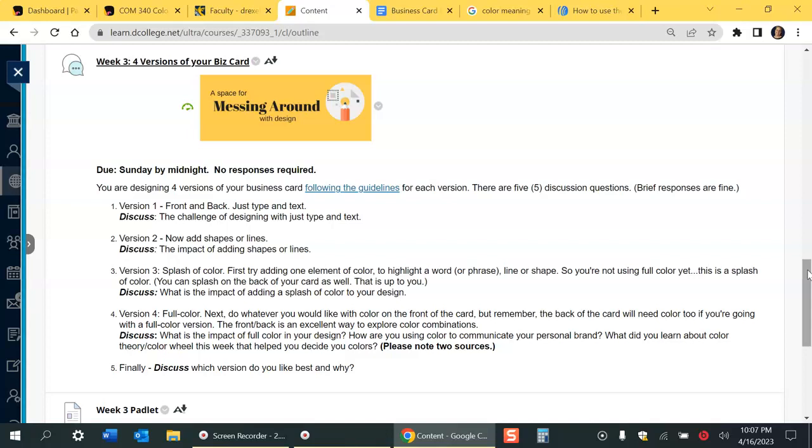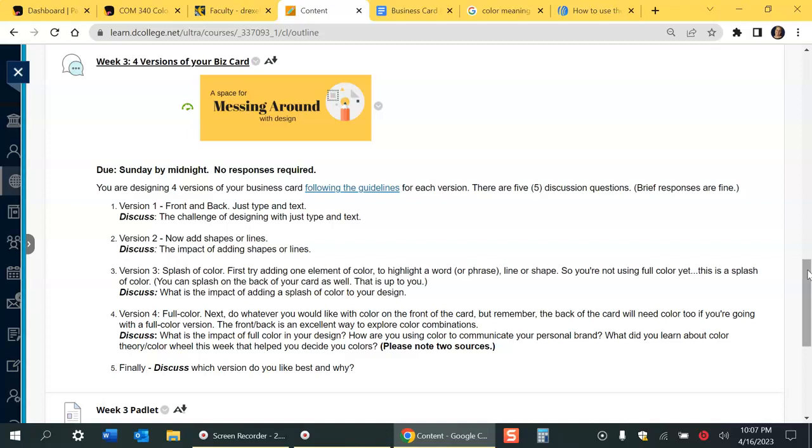Now, version 3, splash of color. A splash of color is just adding one element of color. It could be to a line, to a shape, to one phrase, one word, one aspect of the design. And I think there will be at least 1 or 2 or possibly more of you who really discover, wow, I thought I was going to have full color and I really like the splash.